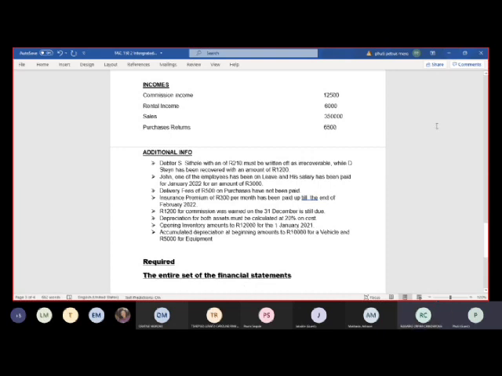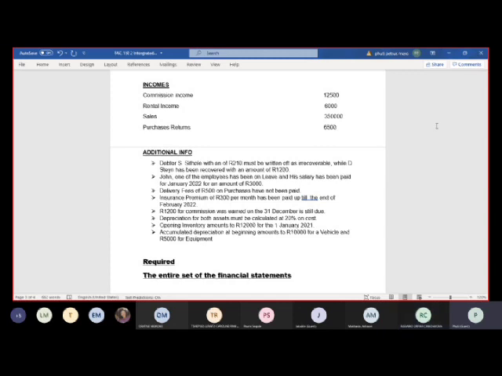I wanted to ask you on that additional information. We deducted 110 for bad debt on trade receivables. Does the 1,200, the one which was recovered, also affect the trade receivables? No, it wasn't. Let me tell you why. Thank you for raising that question. I was waiting for it.